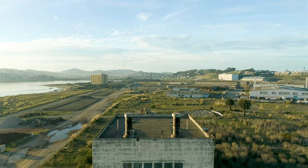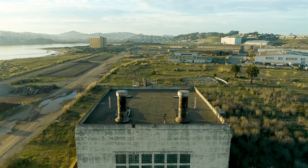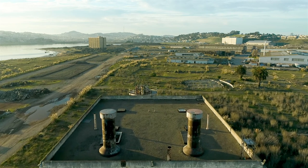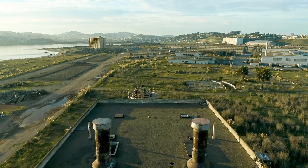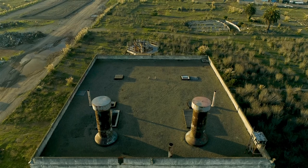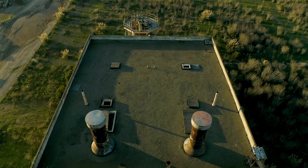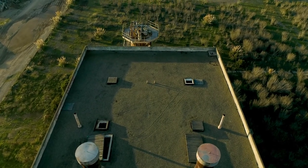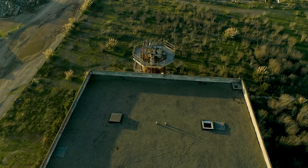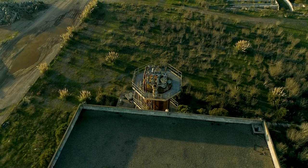Let's fly over the top of this building. I don't know what it was, some sort of industrial gases or heating or whatever. There's a big tank in the back that we're going to take a look at the top of. It's got some high pressure caps and big strong bolts holding in some gases, or whatever used to go through those tanks. On the old roof, the skylight is open, the roof access port is open up there. I'm sure people have been in here. It's such a long way out; even if you did go out there without permission, you'd spend a week walking out there.